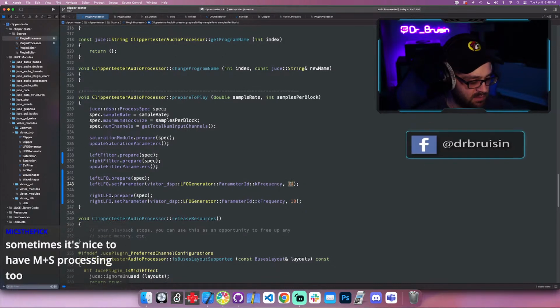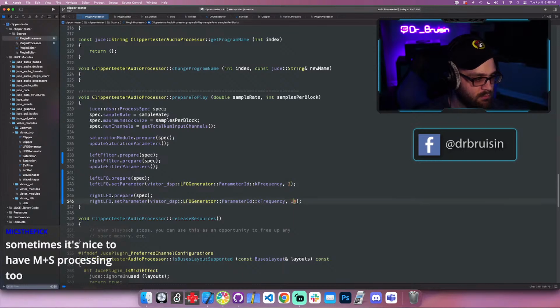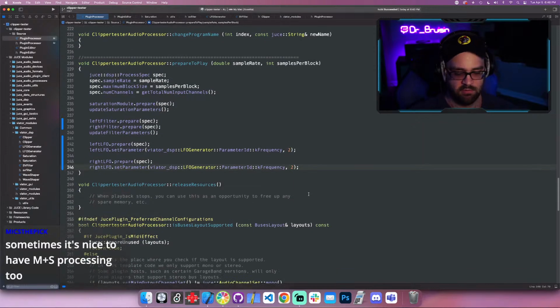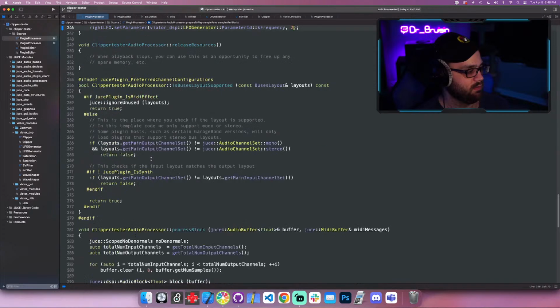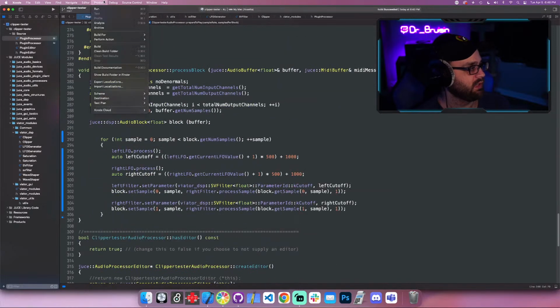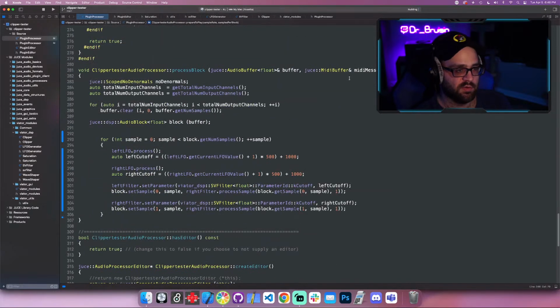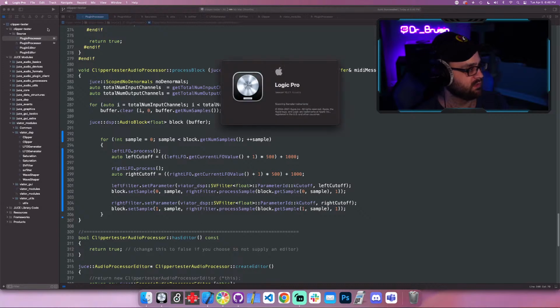I'm gonna move this down to like 2. Yes, we hear you. Yeah, we hear you. Let's see, left and right filters are prepared. Yep. Okay, cool. So now, before I did all that stuff in the parameter block, I think one filter was staying at a specific type and cutoff, and the other one wasn't.